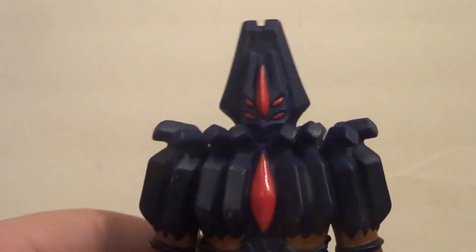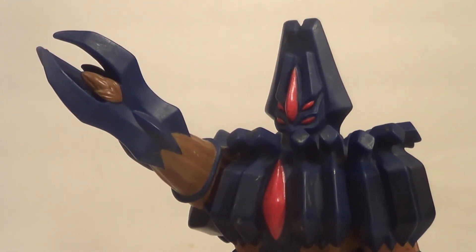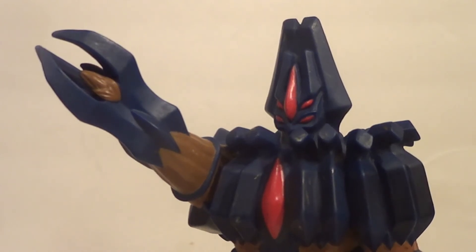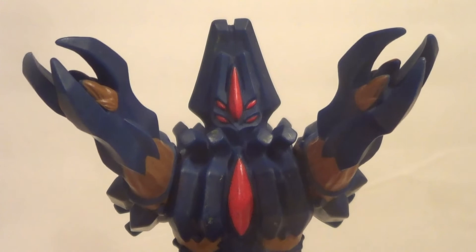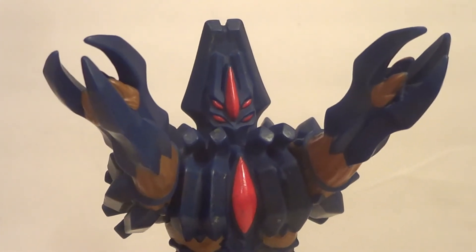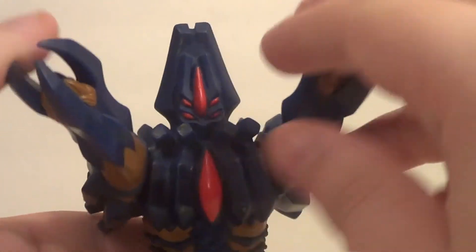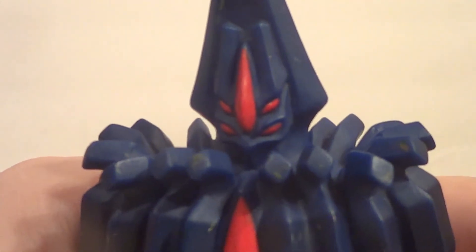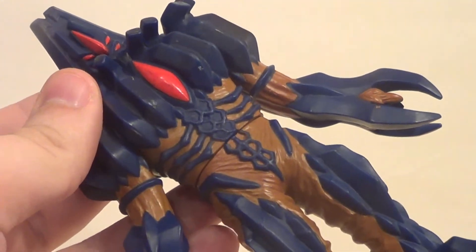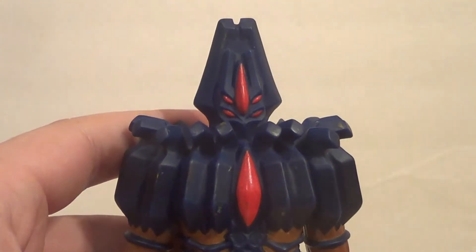He's a pretty cool-looking figure. His articulation is exactly what you would expect — the arms rotate so he can reach for the sky, and he also has waist swivel. That so-called 'Ultra articulation'... I don't remember who coined that, if it was Deadzilla or Goji-73 or somebody, but somebody coined that. He's still pretty cool, a really cool-looking alien. I just like all this blue, and I think it pairs well with the brown. I like his big kind of crystalline things and his four eyes. He looks like Trigon or Raven or some shit — it's dope. Detail and paint-wise: excellent. Just a really great sculpt. Gonna give Glenfire some trouble. I really like him, he's very, very cool.